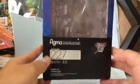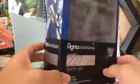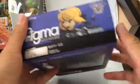Yeah, so basically, here's the box. This is one of the KO Figmas that I got that actually came with a box, which is nice, and I do like Figma boxes. So here it is. It's a very nice looking box.